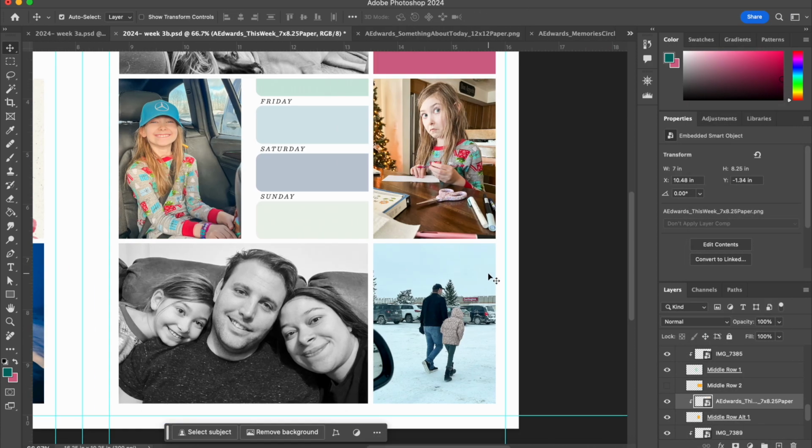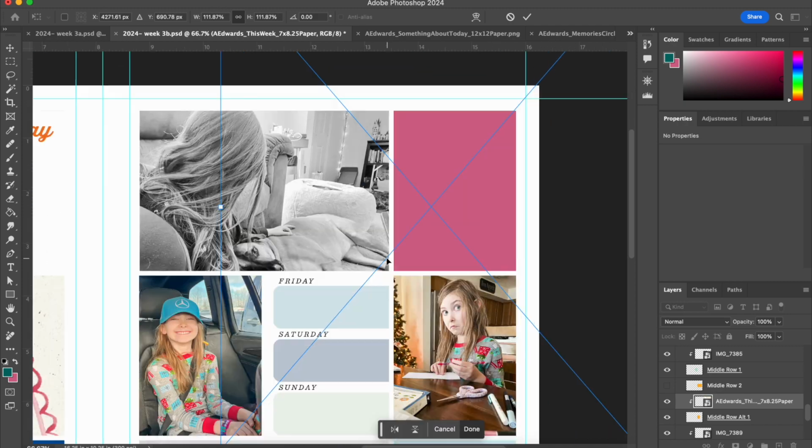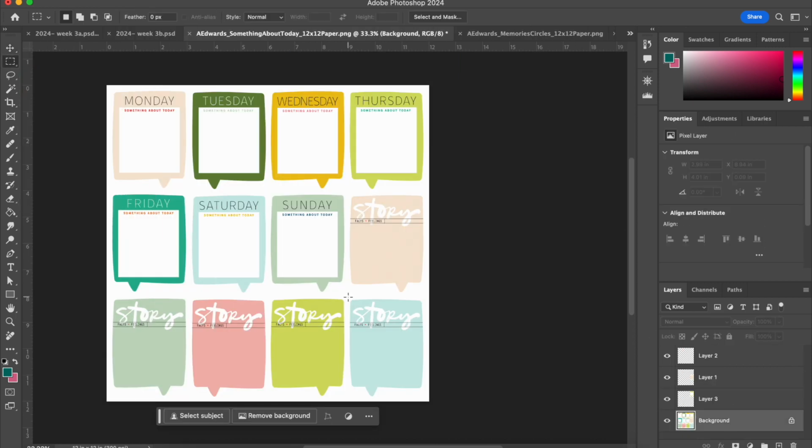But I do end up switching things around a little bit, and you're going to see that in a second. I'm just adding in some more photos to the right side of the spread. I think I might have a few too many photos on that side, but we will see how I fix that in a second.